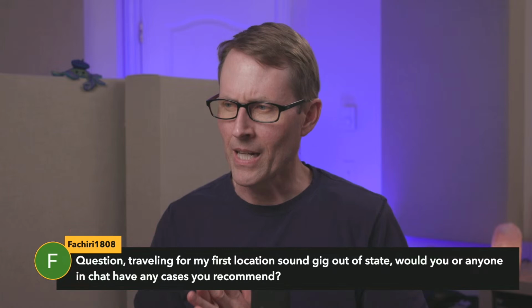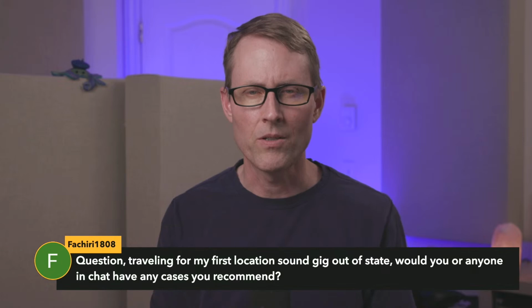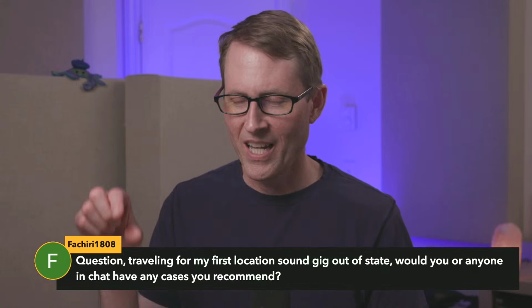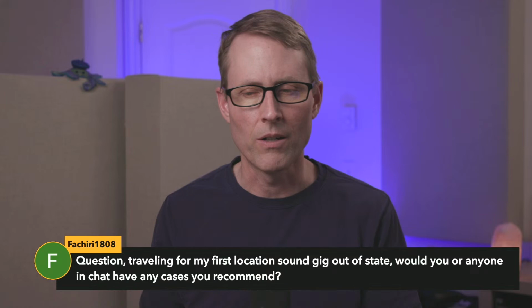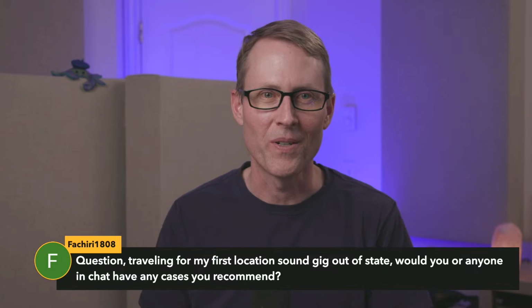And then I used a Pelican case. I've got the 1610 and I think the 1630, I don't remember the model numbers, but they're relatively big, heavy. Nothing got damaged. They have foam inserts, or you can buy different types of inserts for them to protect your gear inside. I have what they used to call the pick and pluck foam. I don't know if that's what they still call it, but in essence, you can carve out custom shapes for your particular gear if you wanted to do that, or you could just pull it all out, wrap it all in a sound blanket, and stuff it in there and close it. A couple of different options there. So that's my experience there.